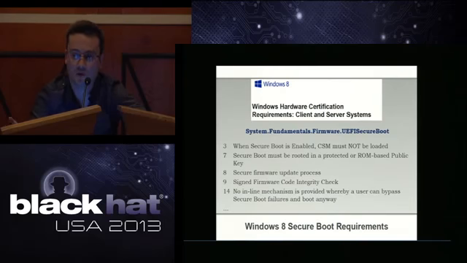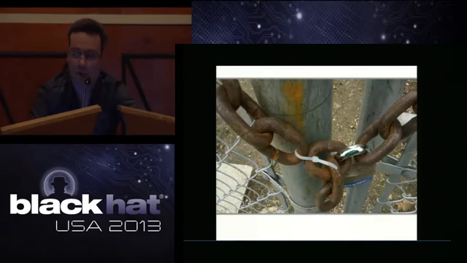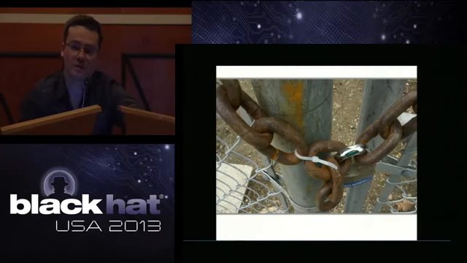And you know what? Microsoft actually thought about most of them, and they've created Windows 8 hardware certification requirements, which state most of those requirements. For example, when secure boot is enabled, CSM must not be enabled. Secure boot must be rooted in the protected ROM-based platform key. The problem is, well, this is a requirement document. Reality is this is a Microsoft wish list, and the platform vendors do not necessarily adhere to those requirements. So we're getting to the weak link of the whole secure boot implementation.